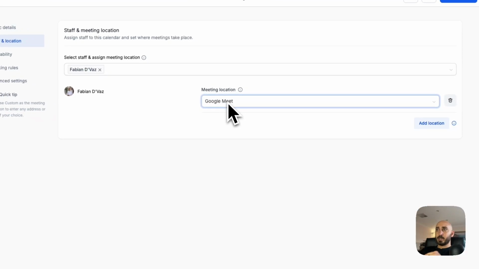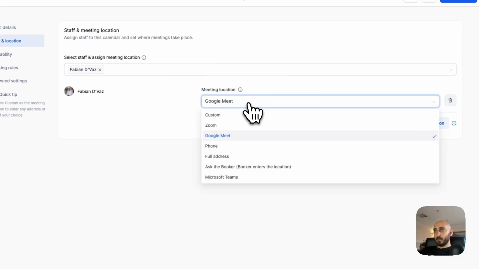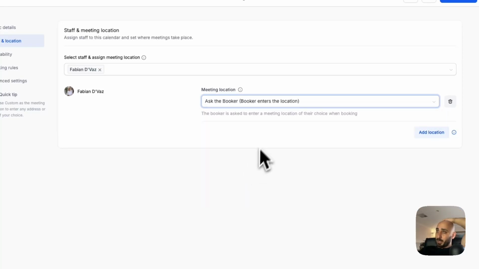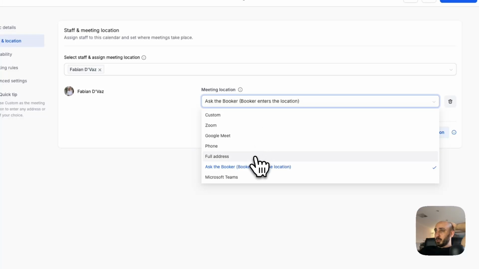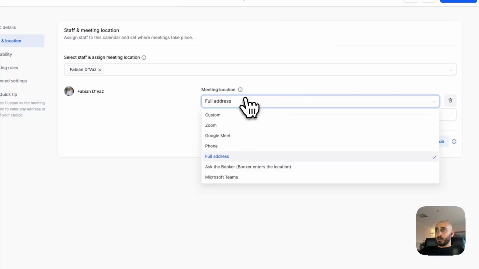And each person can have their own meeting location. Meeting location is a tricky one. So we can ask the booker where they want to meet. We can use the full address of whatever's set up in your HighLevel account, or we can use Google Meet.